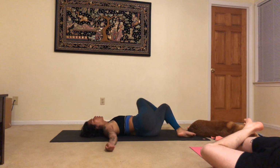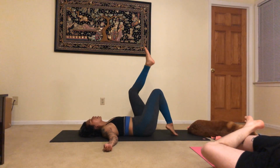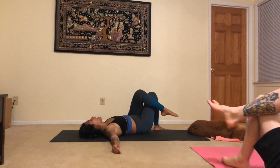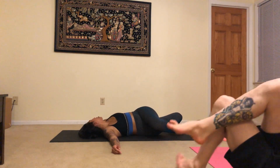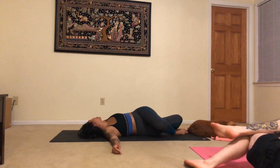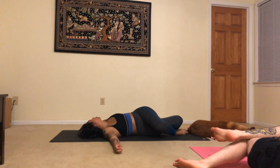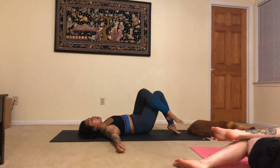Inhale, engage your core, draw yourself back to center. Unwind, cross your left leg over the right. Inhale, lift your hips, scoop them to the left side of the mat. Exhale, let your knees fall over to the right. Look over your left shoulder. Keep that left shoulder planted. Inhale, engage your core, come back to center.